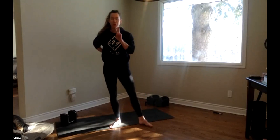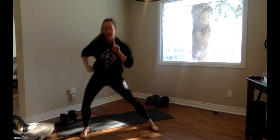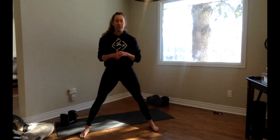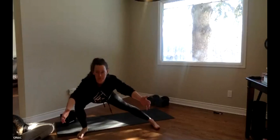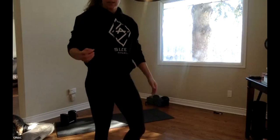Movement number two is no weight. You're going to go for a Cossack squat. There's two ways you can do this, but no matter what, wide stance. The easier option is you send your weight to one side as low as you can, reaching that butt back, come back up, other side, back and forth. The harder version is you send the weight to one side, stay low and transfer to the other side, back and forth. Whichever one you're more comfortable with, whichever your hips allow, I'm happy with. Cool. So that's movement number two.